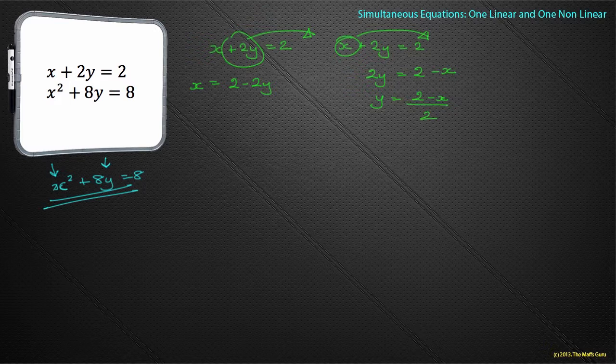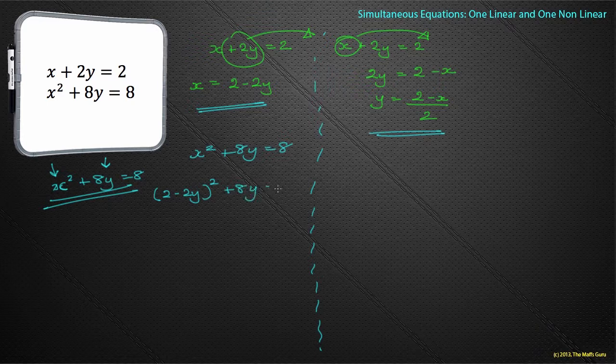Now, having got these both here as either an x equals or a y equals, let's see what happens when we substitute either one of those. Now, I'm pretty sure you can imagine you don't want to substitute for a fraction because that's just going to look horrible. So we have x squared plus 8y equals 8. And let's just do a dividing line down here so I don't get too confused. X squared plus 8y equals 8. Right, well, we know that x can now be replaced with 2 minus 2y. I'm replacing one letter with more than one letter, so we put it in brackets. So we get (2 minus 2y) squared plus 8y equals 8.